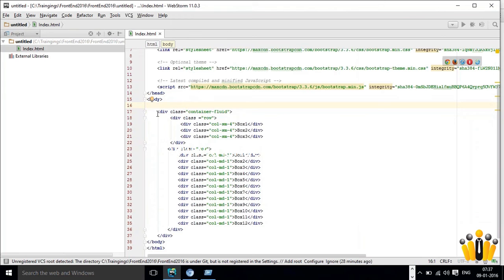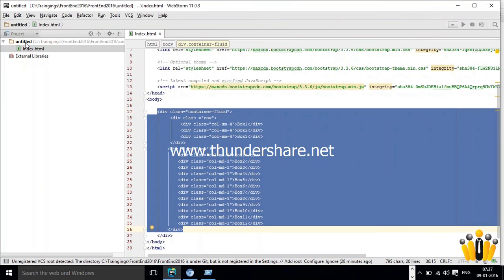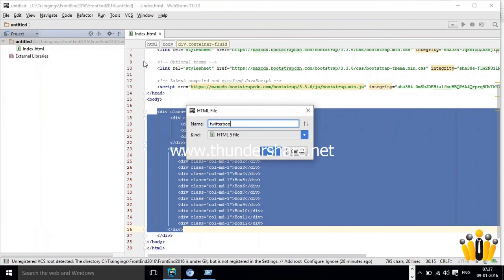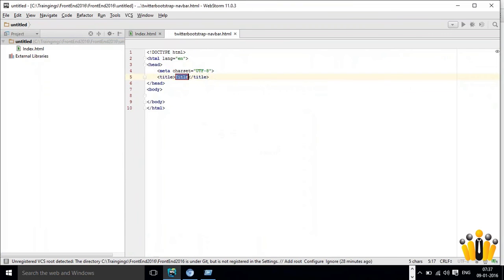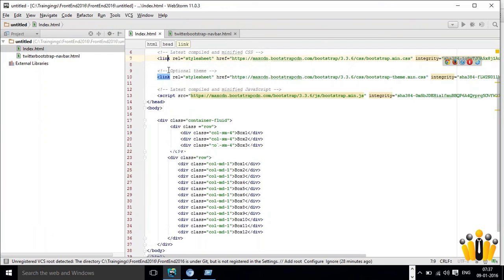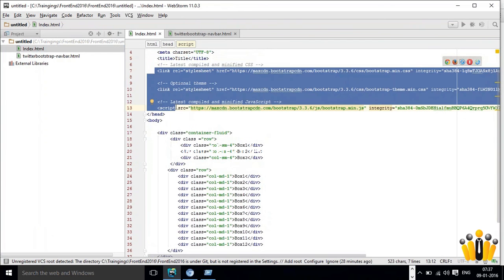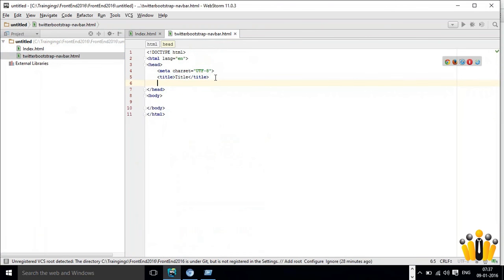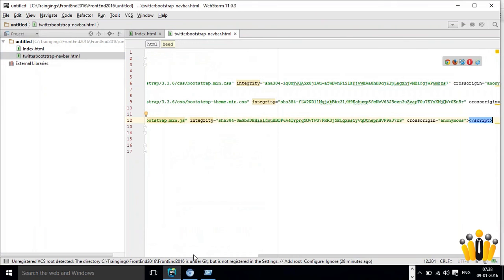So what I'm doing is I'm creating a navigation bar. I'm just taking another page. I'm using the Bootstrap navbar, and taking the same libraries here.